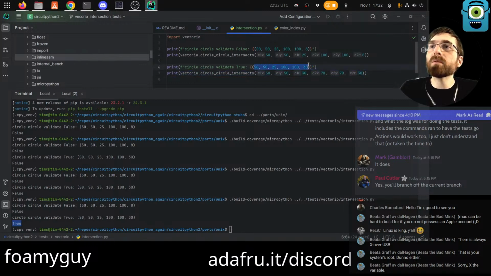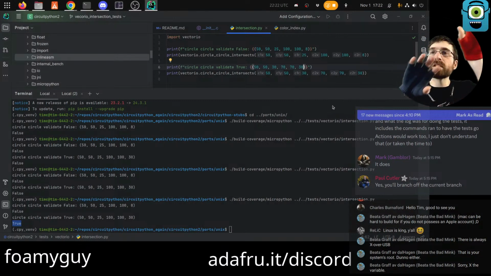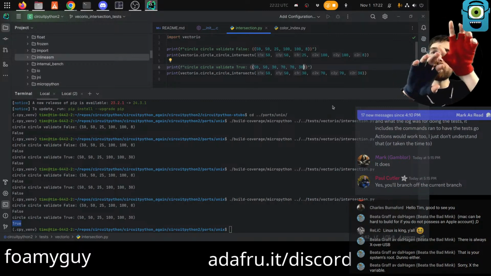Although at some point I should probably check on that, make sure that it does actually work when it's supposed to. Yeah, here we definitely are intersecting. I think probably what happened is we're drawing circles, right? So the corners are cut off.